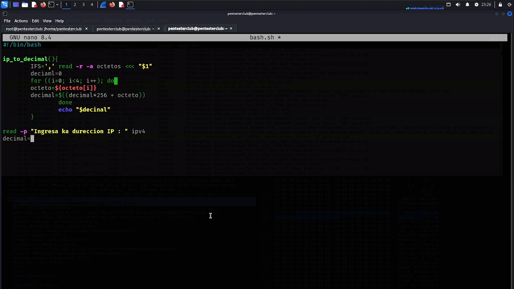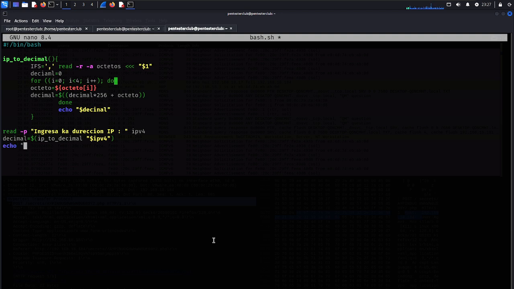The decimal equal to, echo dollars for IP to decimal, then IP to decimal IPv4. That's it here. Let's just close echo.